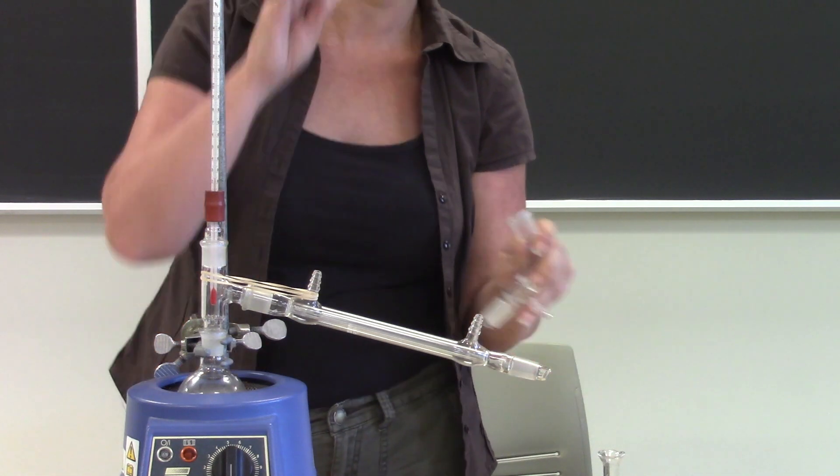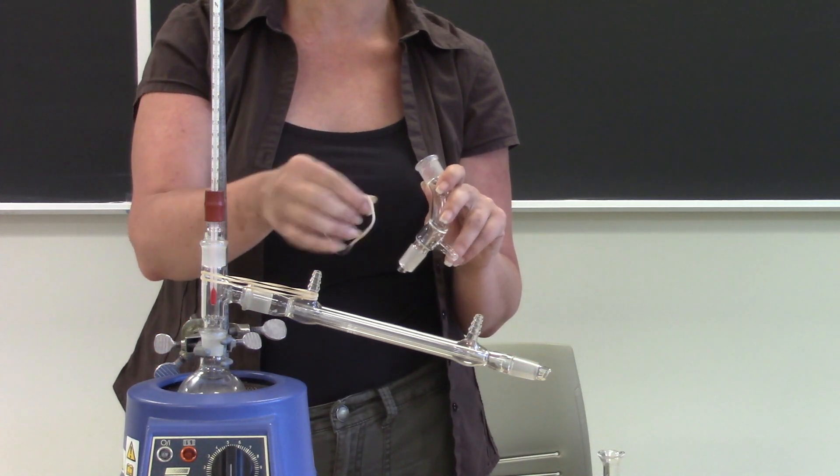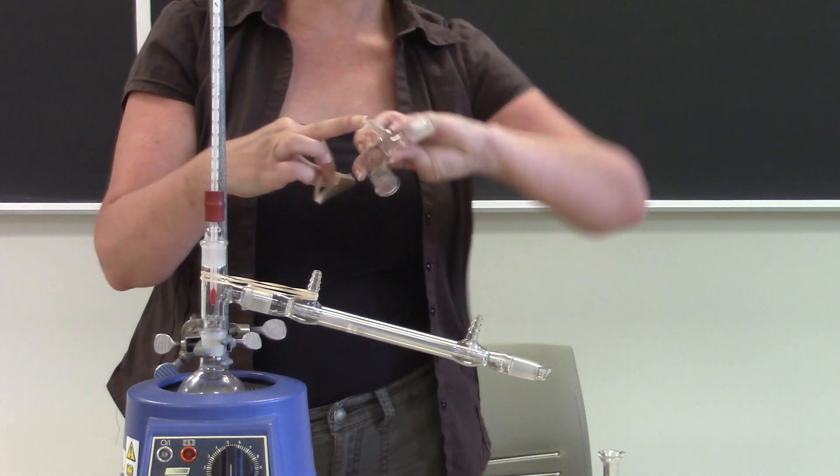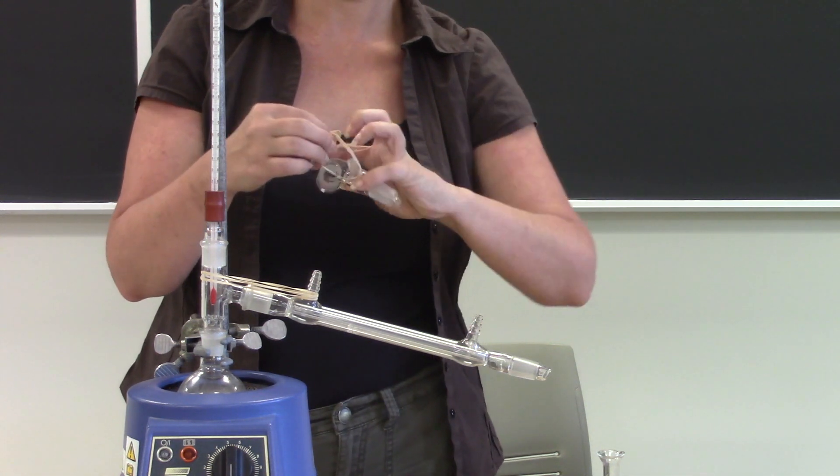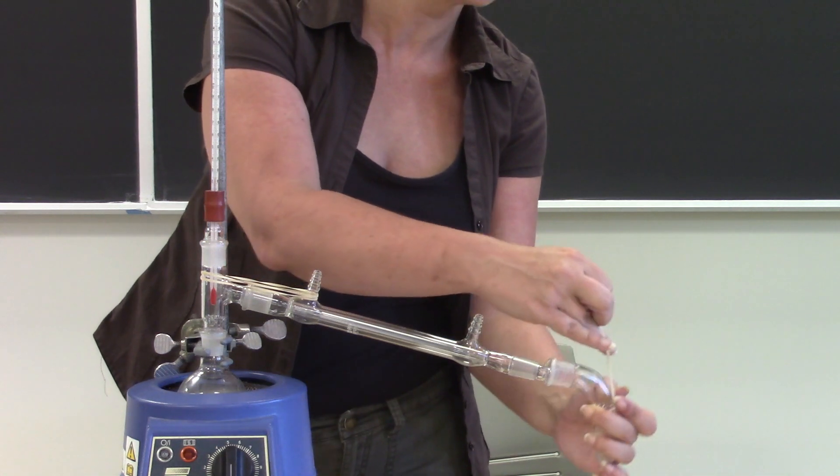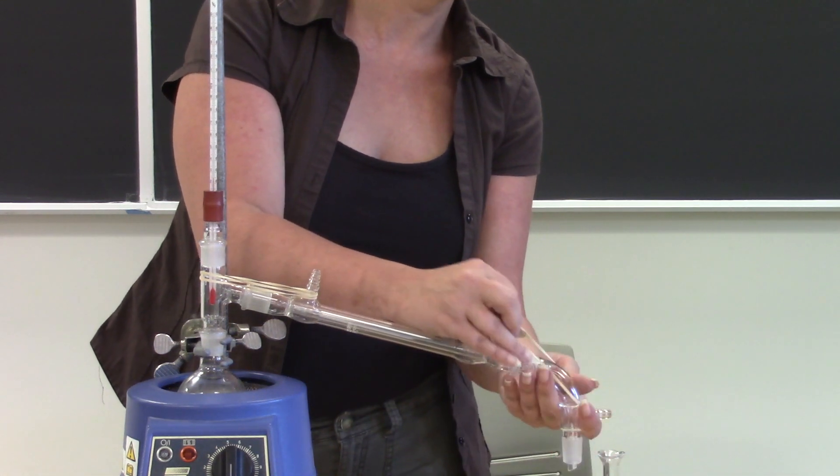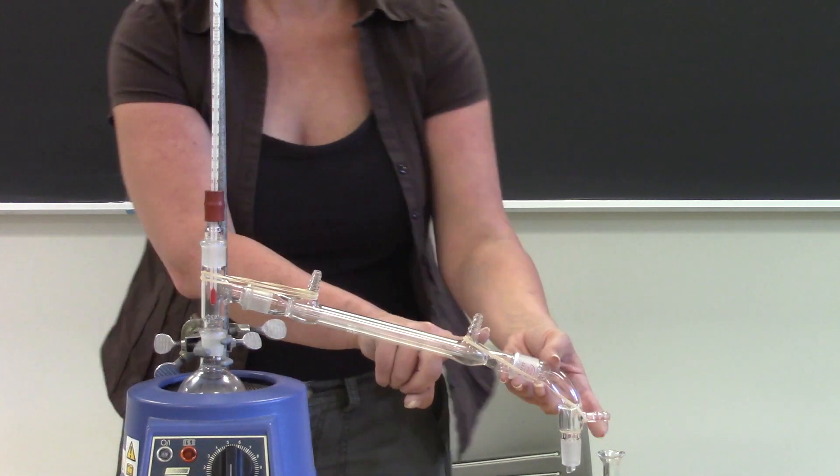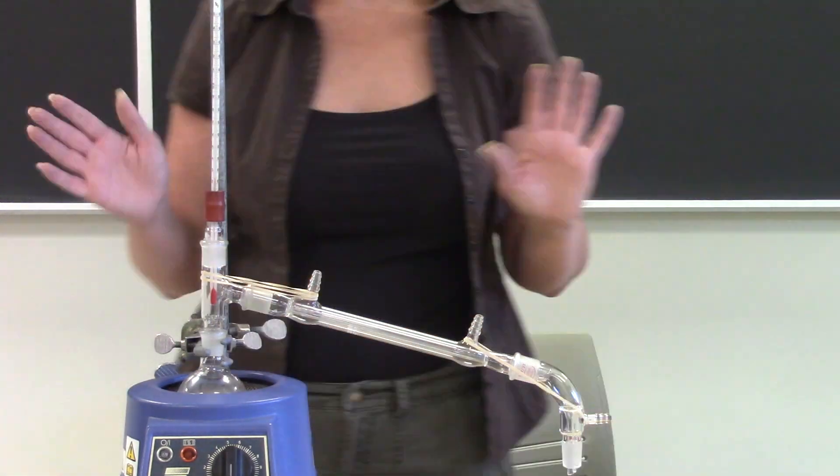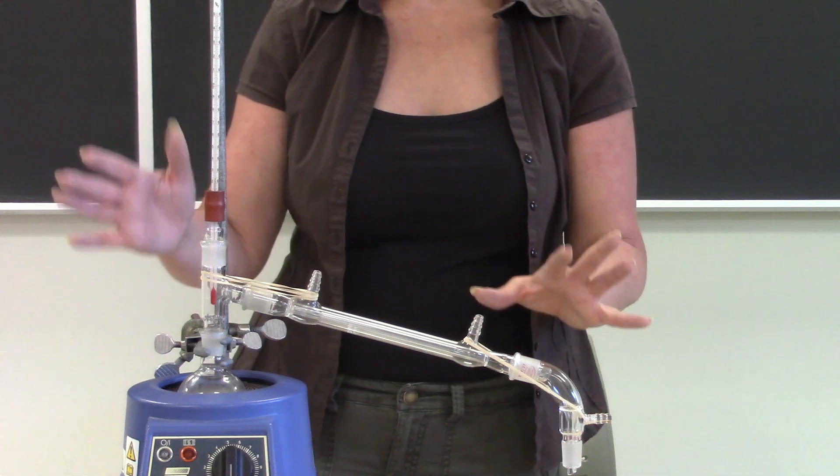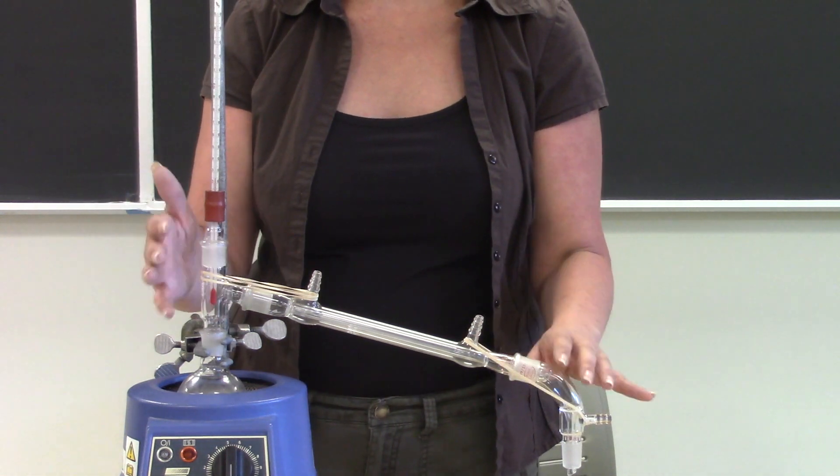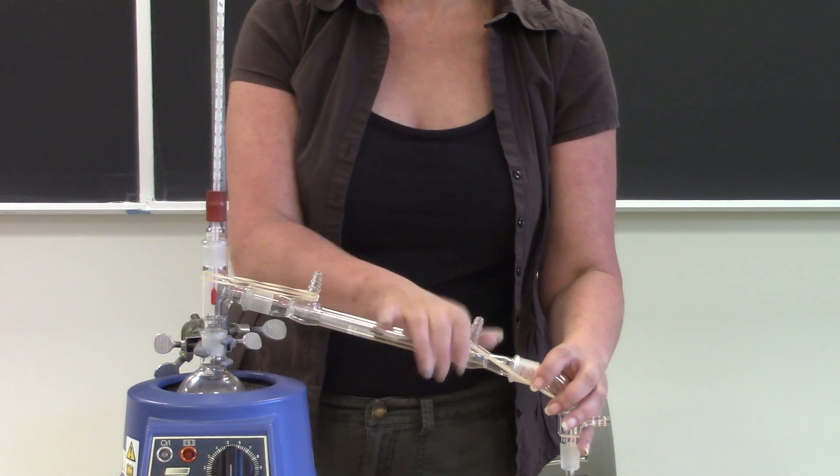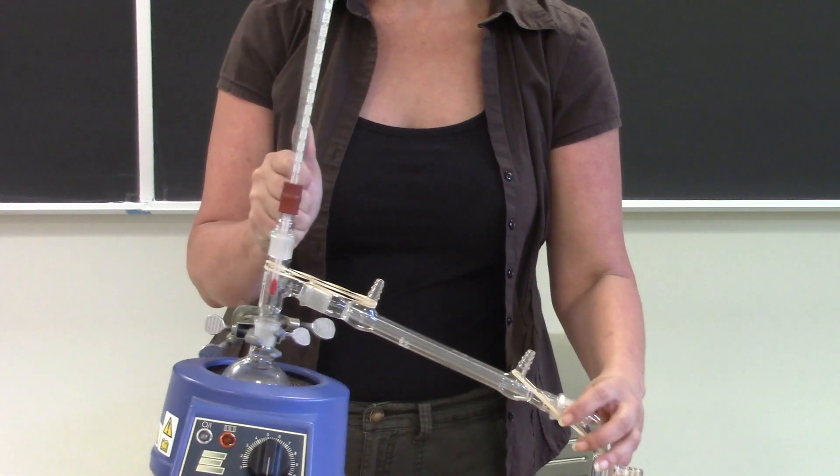But again this is at a downward angle so this could fall off, these are very expensive, I don't want that to happen so I am going to attach another rubber band. So this has a port that we could hook this up to vacuum if we wanted to lower the boiling point, we aren't doing that, but it's a convenient spot to wrap a rubber band and then you just hook it up to the lower water spout on the distillation adapter. Just to be certain that this apparatus is not going to tip over because it's pretty heavy on the side here, there is a chance that it could tip like this.